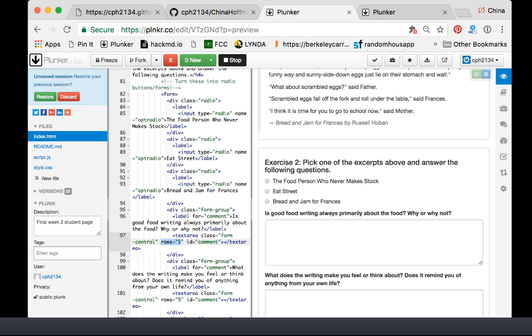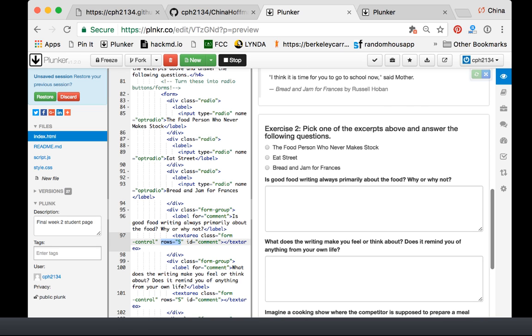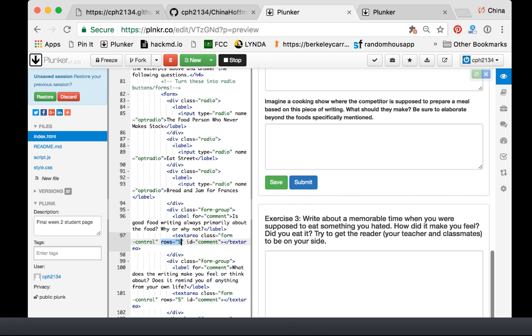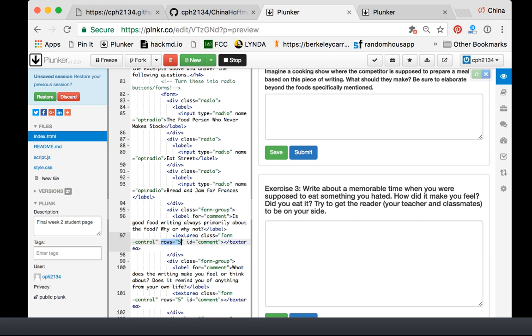And I thought about this because I don't know about you guys, but I have had experiences filling in forms on websites where I'm very frustrated that I can't see my whole answer. But at the same time, from a teaching and learning perspective, I think having a really large text box can be intimidating and make people think that they're supposed to write so much when maybe they just need to write a few sentences. So here, for this larger writing exercise, I have a larger text box.